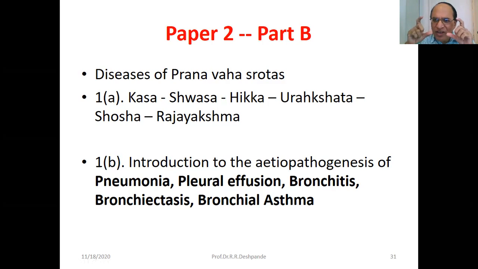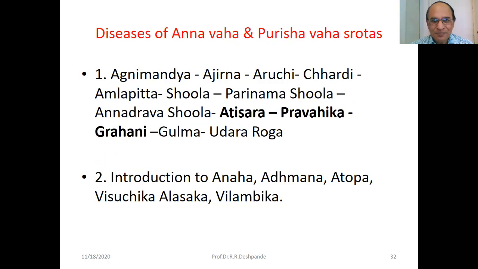So when you take an X-ray, the costophrenic angle is obliterated, is disturbed. That is a specific diagnostic X-ray finding of pleural effusion. Bronchitis, bronchiectasis. I have already uploaded the videos. Bronchial asthma, audio is also there. Ayurvedic treatment of bronchial asthma, I have explained it. Please check it, how you can treat bronchial asthma with Ayurveda.